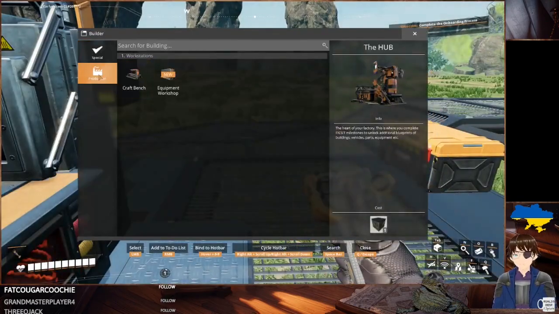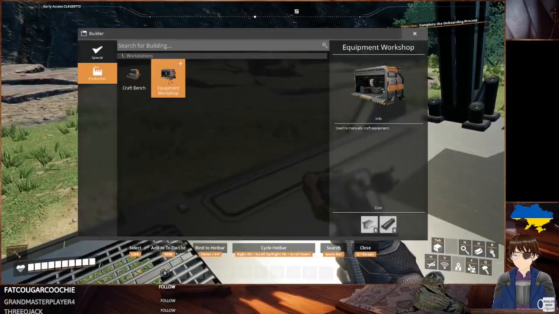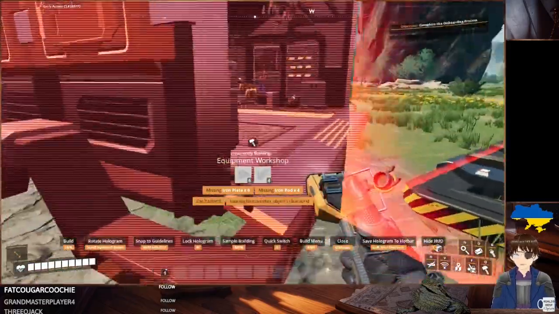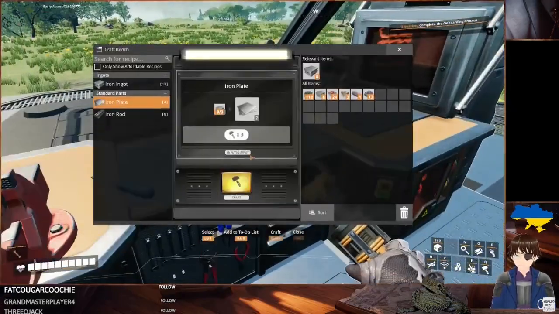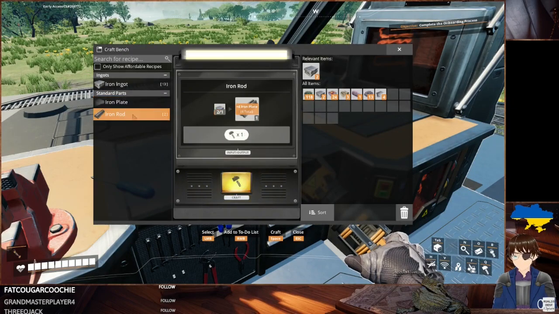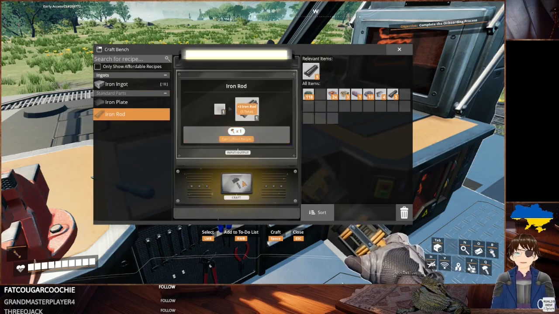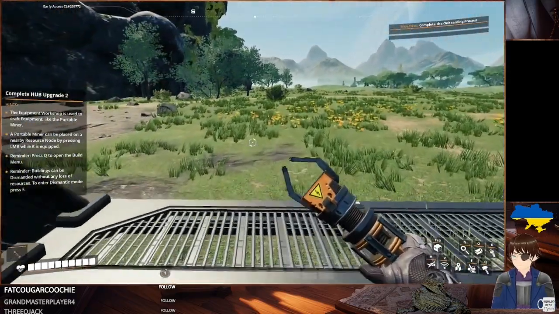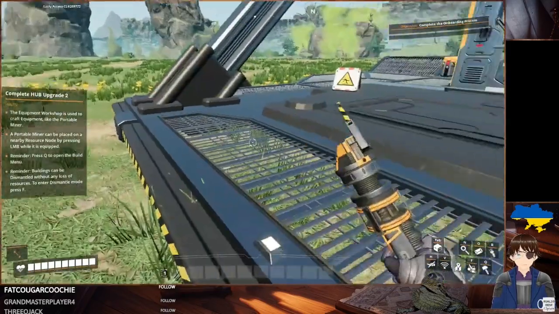Let's see. Production at the craft bench? No, we already have one. Equipment workshop. That is what we need to make those. But for that, we need some more iron and some rods. So, let's make some. Okay. Yeah, games like this always start off slow. But the point is to ensure that it starts moving faster and faster as you go. So, equipment workshop. Okay, two more plates.